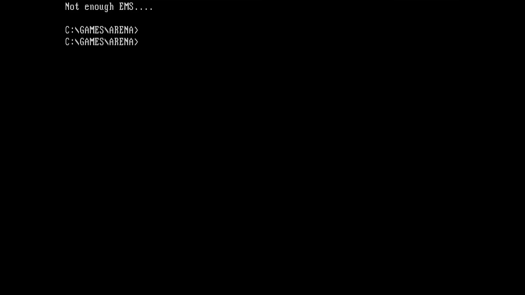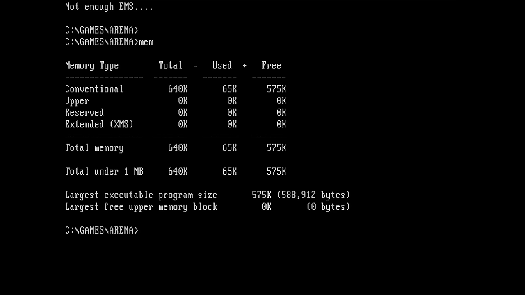Of course, this only works if we have the appropriate driver for the external memory device, as well as an application that knows about EMS and is specifically coded to make use of EMS memory. So Arena is one of those games that utilizes EMS memory, but we don't have any. So if we go back to our memory details, you can see there is no mention of EMS anywhere. So I think now it's time to see if we can get Turbo EMS set up on the system and see if we can get the Elder Scrolls Arena to start.